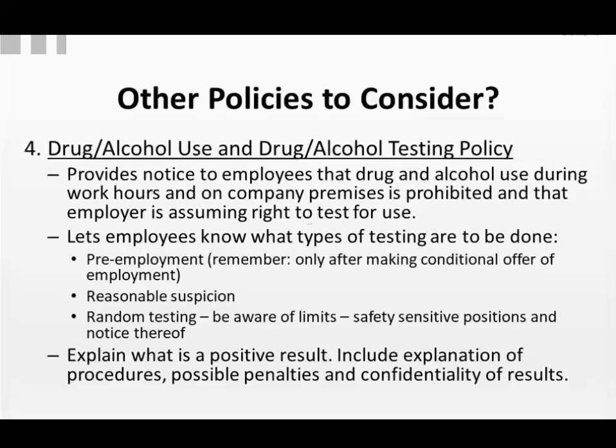Now, as part of the policy, you want to let employees know that there's going to be the potential for drug testing during work hours and on company premises. You want to let them know that there's a potential for drug and alcohol testing if certain requisite requirements are met under the policy. You want to include in the policy a very broad statement that basically says drug and alcohol use is strictly prohibited during working hours and on company premises, and that the employer, by virtue of having the policy, is assuming the right to conduct testing.